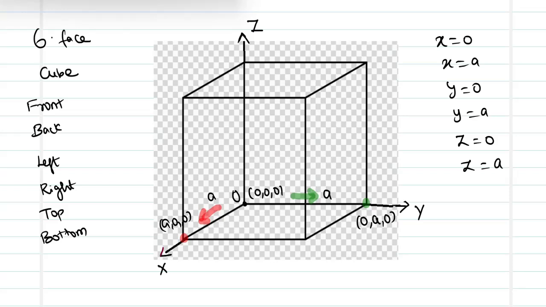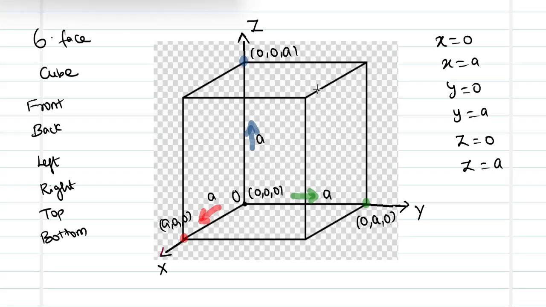Now, let us move a units in the direction of z. If I move a units in the direction of z, I will reach this position, which is given by 0, 0, a. This means I have moved 0 units in the x direction, 0 units in the y direction and a units in the direction of z. Now, if we are able to fix these ordinates properly, then fixing the limits in our integrals will become much easier for us.